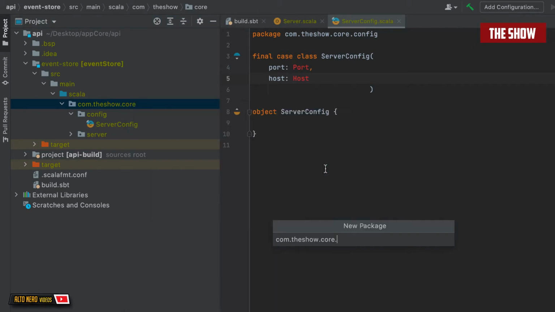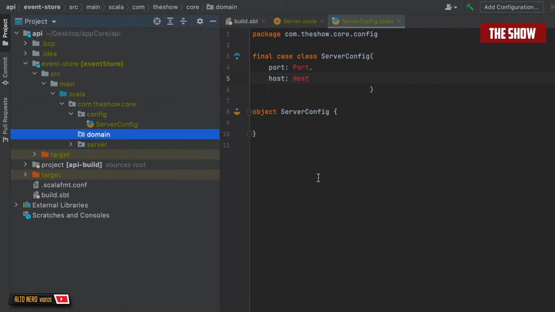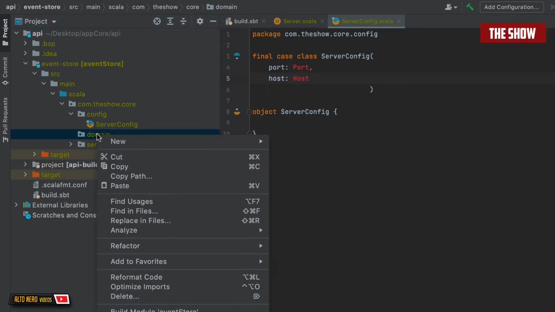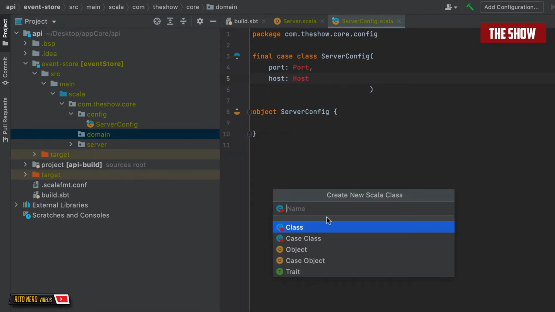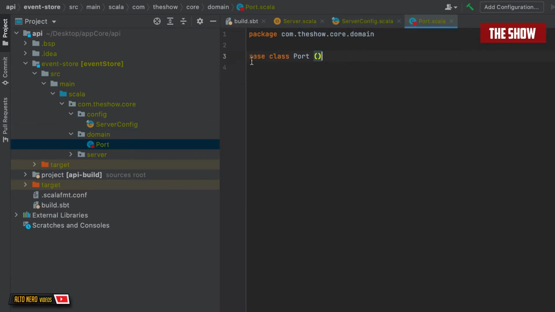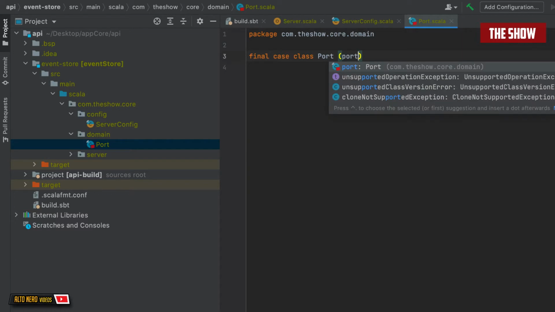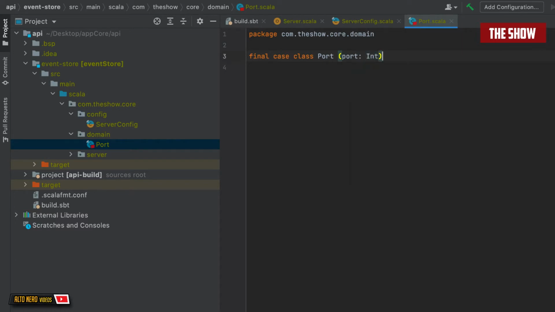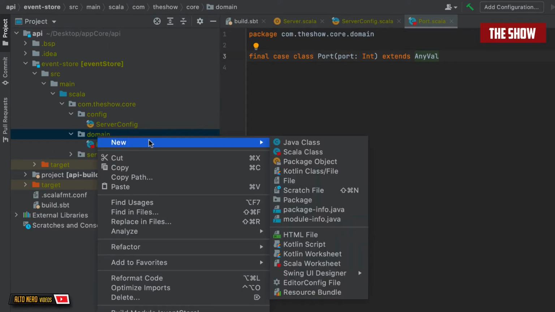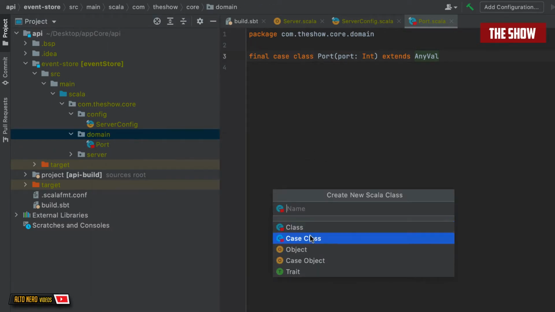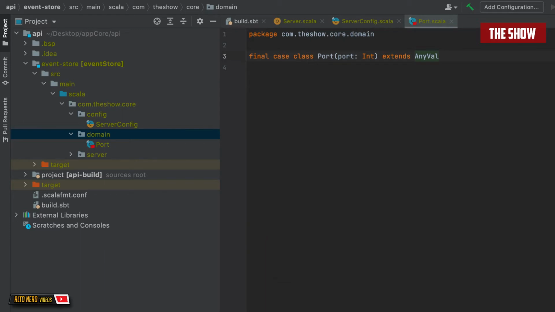So a package called domain, and inside of this domain package, I'm going to create a case class called Port. I'll make this final so that it cannot be extended. So I'll call this Port of type Int, and this will extend from AnyVal. So I'm using value classes. Then I'll create another one called Host, like so.